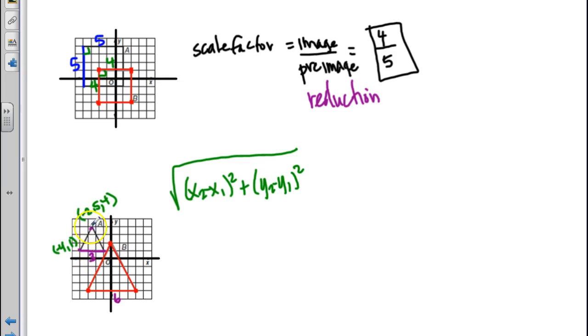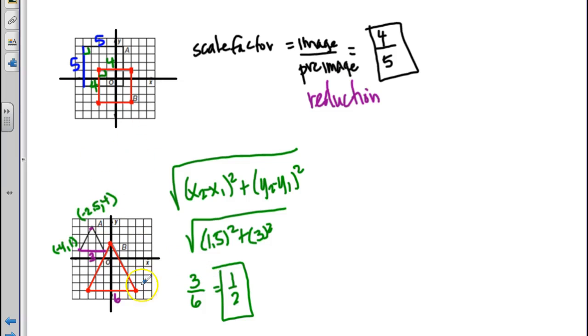And so how high did I go up? There's 3 different here. So I have the square root of 1.5 squared plus 3 squared. And that gives me the change here. I can compare that with the change here. The proportion of these two, when I find this length and that length and divide them, should be the same as 3 over 6. So I should get exactly the same ratio as I do with those sides. Thankfully, they told me these two figures were similar already, and I was just supposed to tell what the dilation was, the scale factor. So great and wonderful.